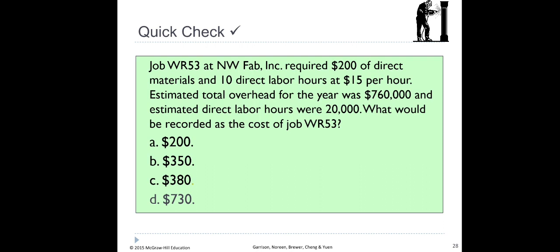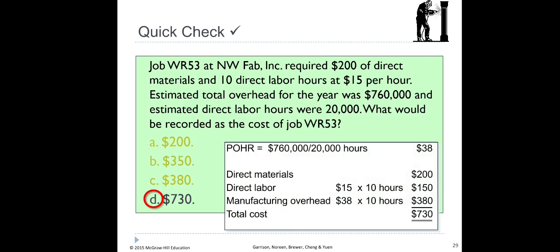So to answer this question, you have to do this. See this? Like I said earlier, cost for a job is direct material cost plus direct labor cost plus overhead cost. See, direct material first. Direct material is very clear. In the small box at the bottom of this slide, you can see the direct material is $200. By referring to the question, you can see clearly direct material cost is $200. Okay, so that one is settled.